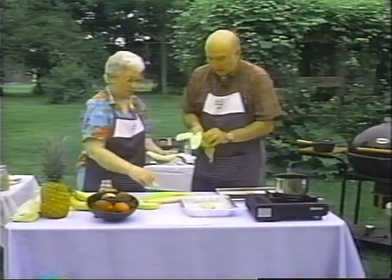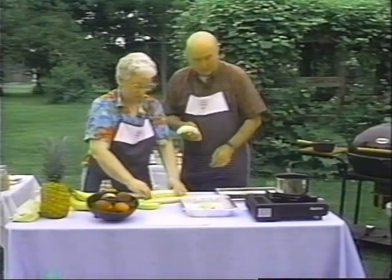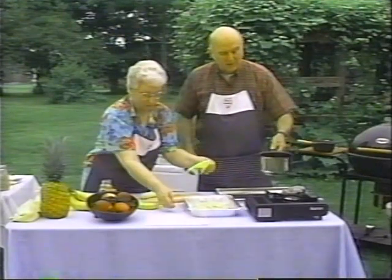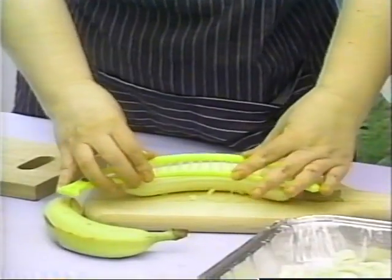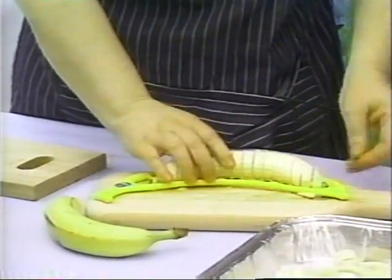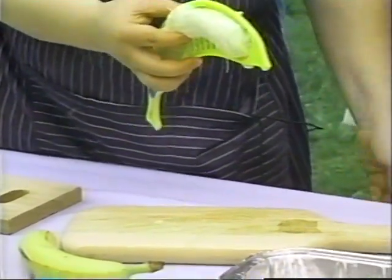I think I better keep an eye on this butter while you do the bananas. You're scared that this is too hard for you, huh? That's right. This is one hot burner. Oh, look, I smushed part of it. Save that. Put it in.